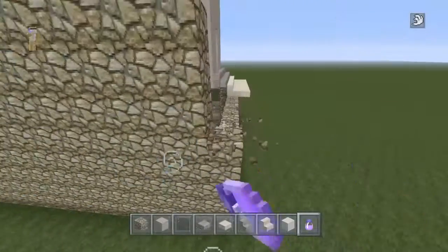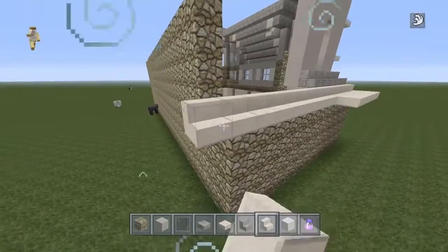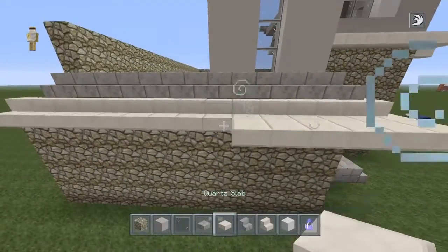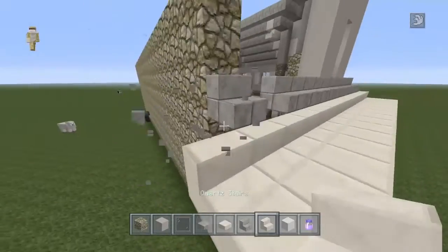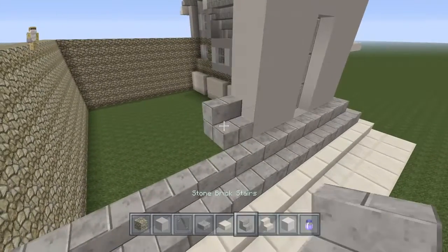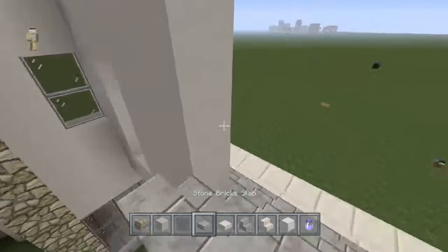Okay, you know what? Destroy this one. Destroy that. Those two. Take the quartz block, or the quartz stair. Go like this. Stone brick stair. Take this across. And then take your quartz slab. And go like that. Actually, no. Quartz stair. And start building up. Boom, boom, boom, boom, boom, boom. This is just gonna take a while just building the roof up.